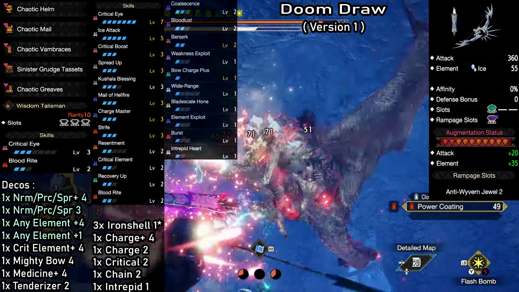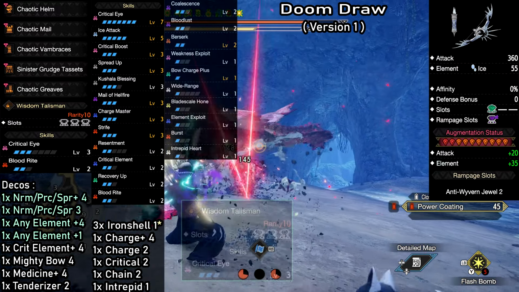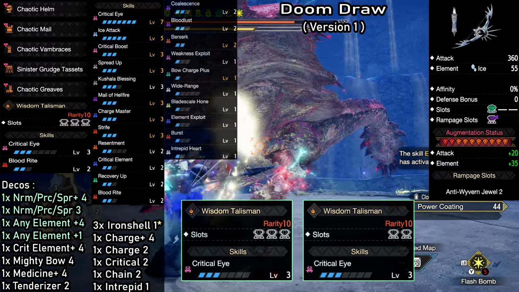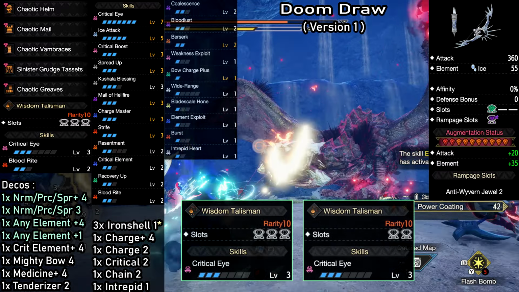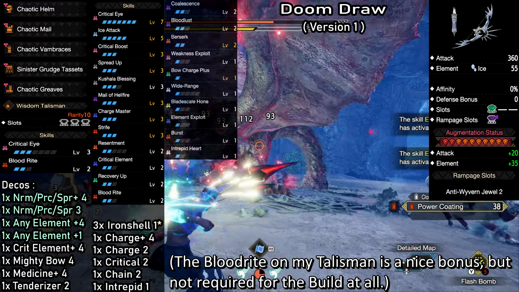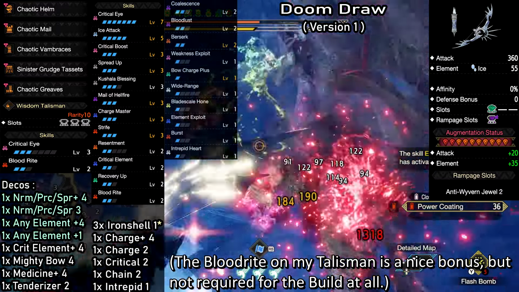We're gonna start with the easier one of the two Berserk builds, Doom Draw version 1. For this one, I'm using a Critical Eye level 3 talisman with 3 level 2 slots. 2 level 2 slots would already be enough though, and you can easily get that with the Cycloss Smelding now. The build can of course be used with any of the 16 bows we saw a moment ago. I'm just using the Velkhana bow as example here.